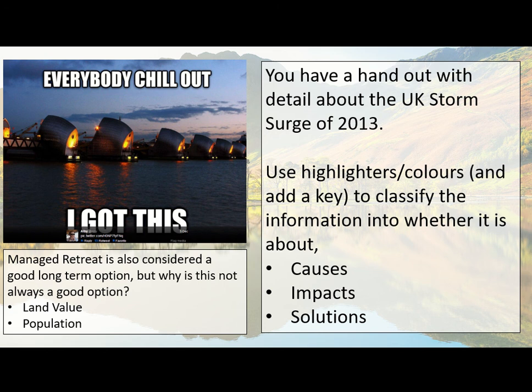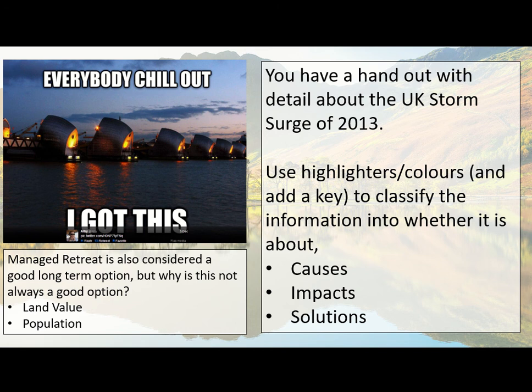Okay, so the 2 factors that I'd like you to consider when it comes to why managed retreat or managed realignment as a coastal strategy, which again we've looked at in the UK landscapes topic, is considered a good long-term option to protect us against coastal flooding, is because if we allow the land to flood naturally from storm surges, it will create habitats and defences, effectively like dune systems. Areas that flood naturally will also create lovely habitats and things like that.